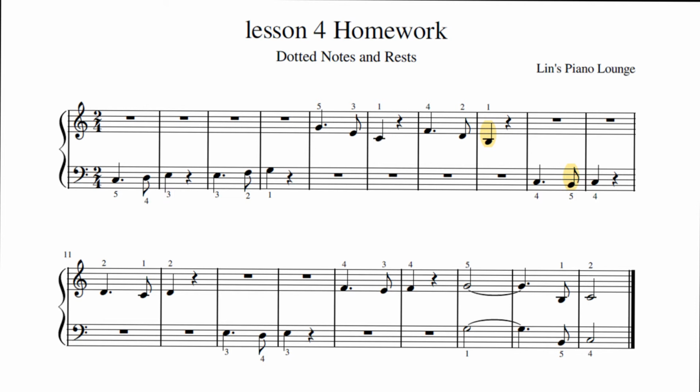I think the differences are quite obvious. Here I've prepared some homework for you. The circled notes are B, they are new, and at the second line between 7th and 8th bar there is a tie. That means you don't need to play the note twice, okay? Let's hear it.